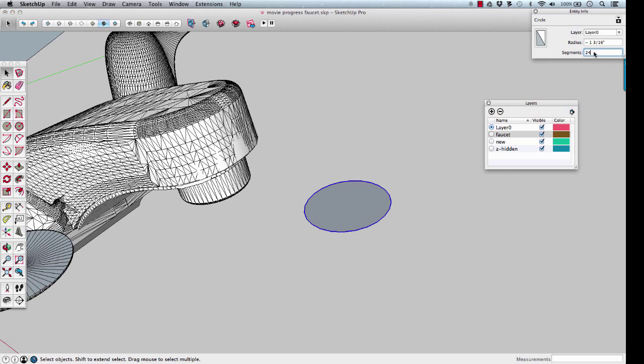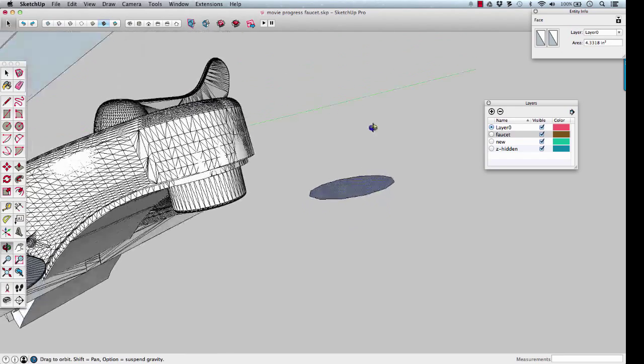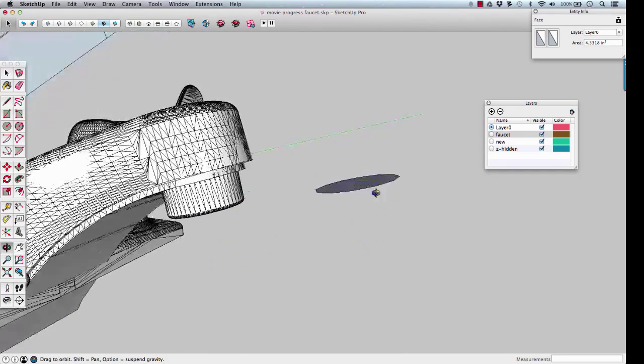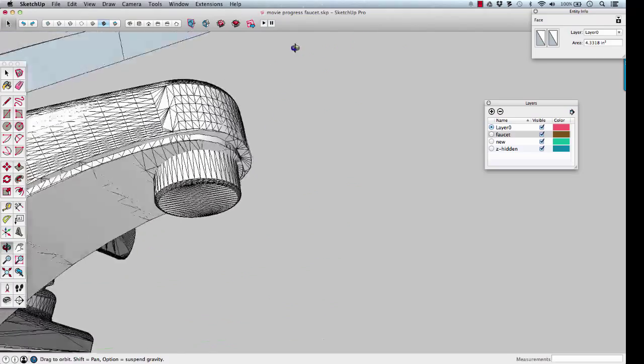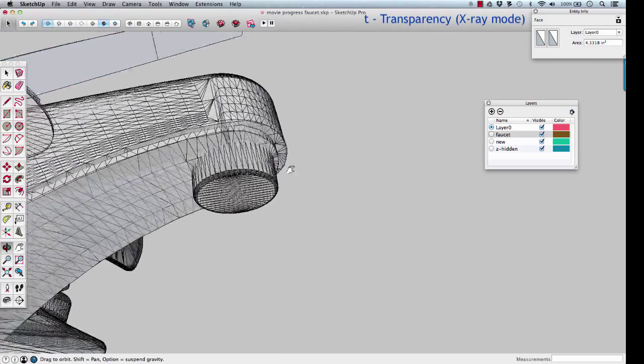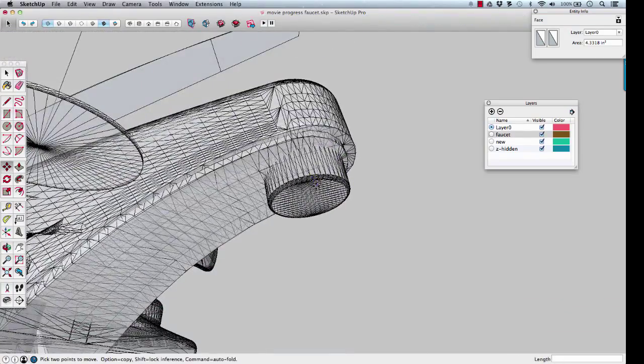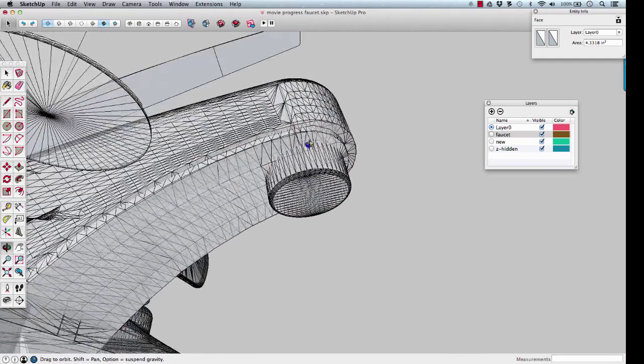It's 24 segments. Let's make that 12 segments. 12 segment circle. We'll move this back 3 inches. Or was it 5? 5 inches? Yeah. And we'll pull it.